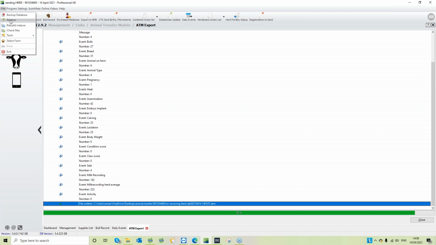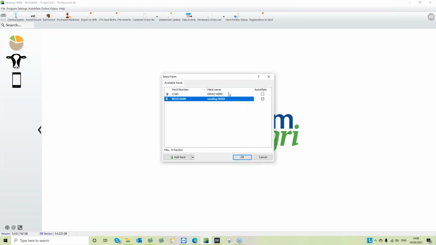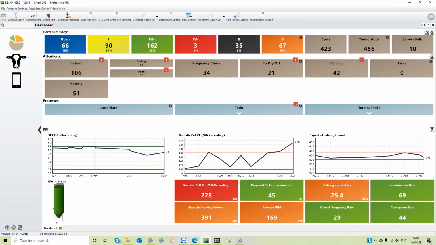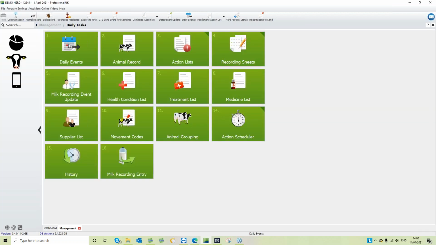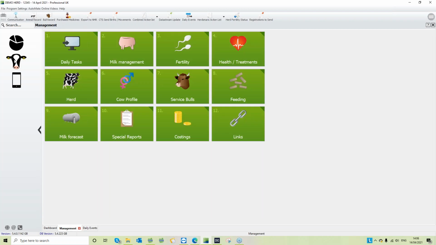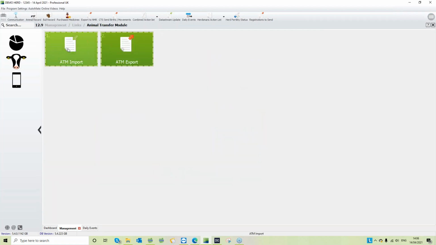So now you're showing basically how you would import that if you'd bought the cows from the other uniform user. Yeah, so now I'm just going to select that database. So I've got my email from the farm with those animals in, and normally if you enter in animals that you've bought, you would go into your cow's head, daily tasks, daily events, and enroll animals. This animal transfer means you only have to go to your cow's head and links. You've got the animal transfer module here, and you're importing that file.